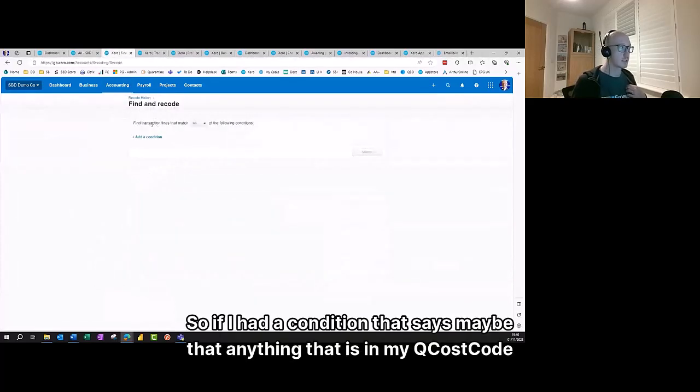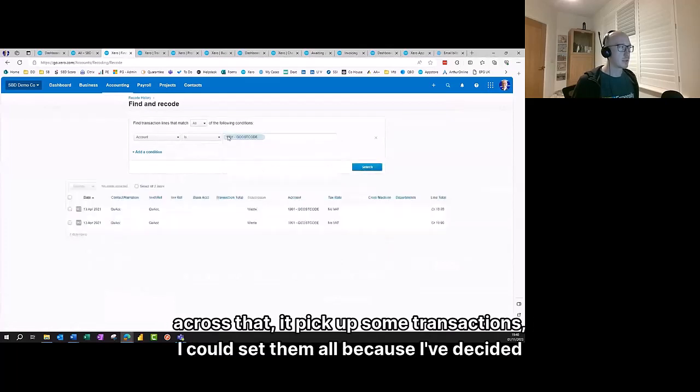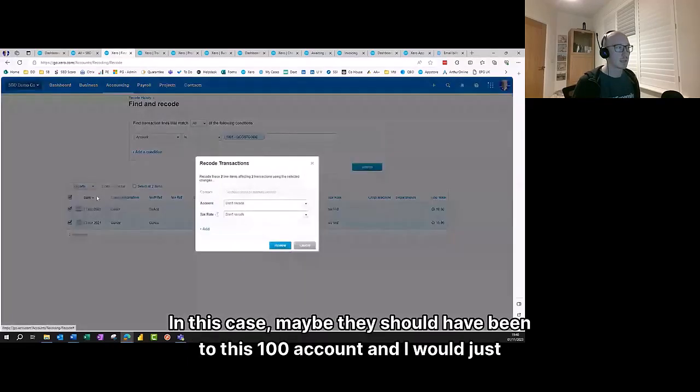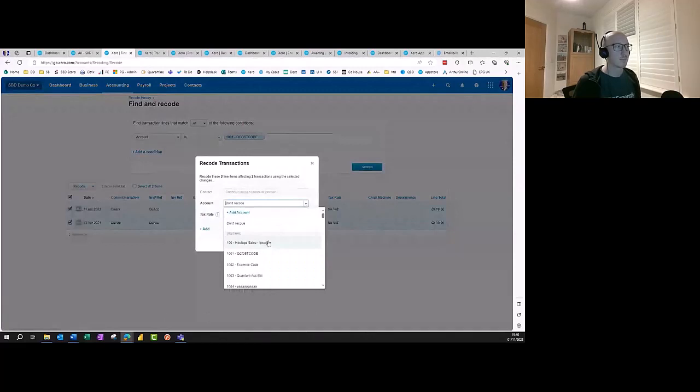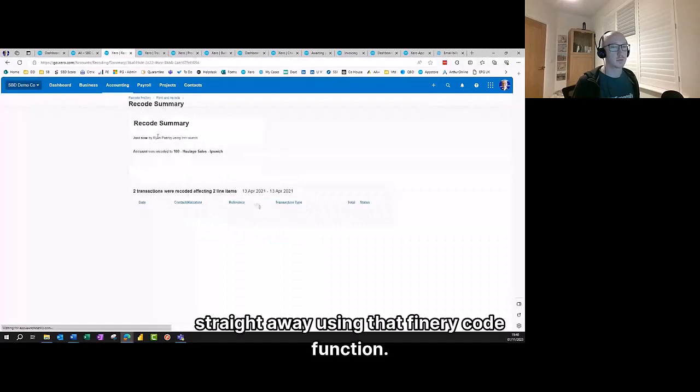So if I add a condition that says maybe anything that is in my Q cost code account, you see I've got random accounts in here, I wanted to move, I could basically do a search across that, pick up some transactions, select them all because I've decided they're in the wrong place, and recode the source transactions to move them to a different account. In this case, maybe they should have been in this 100 account, and I would just process those and they'd move across straight away using that find and recode function.